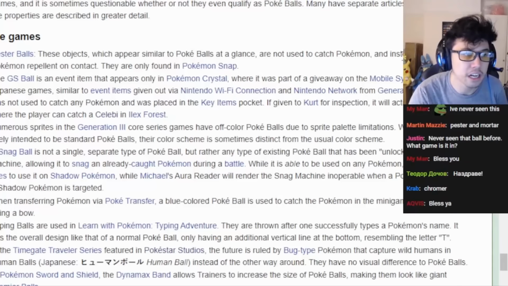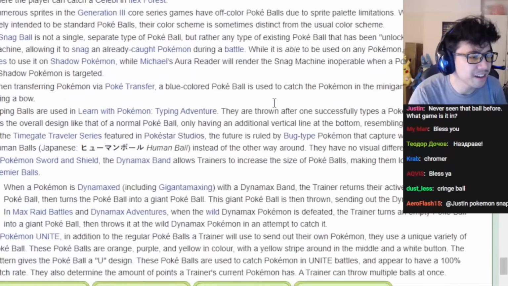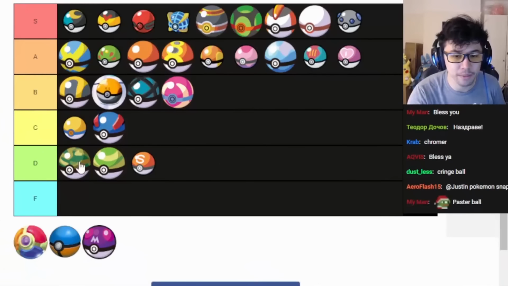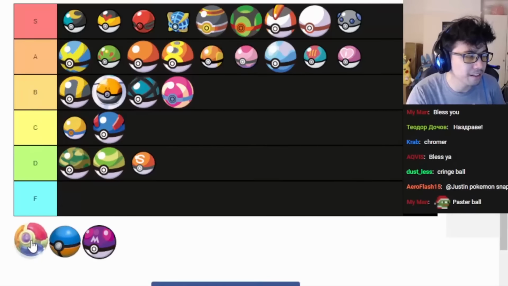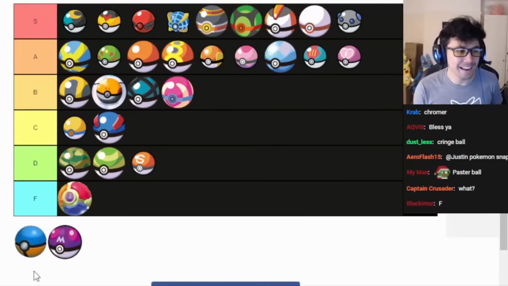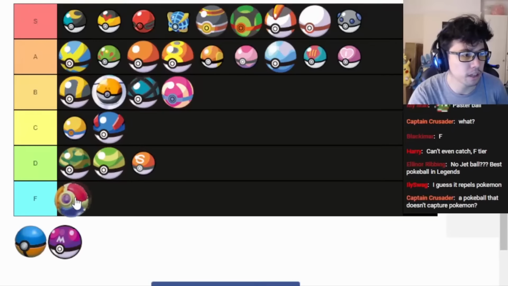Not used to catch Pokemon, instead to release repellent on contact. Only found in Pokemon Snap. What? You don't even catch Pokemon with it? What I'm getting from this is it's a Pokemon that kind of looks like it's made of Play-Doh, that also looks like a web browser, that you don't even use to catch Pokemon. So for that reason, since you don't even catch Pokemon with it, it goes in F tier. It doesn't even do the basics of what a Pokeball should do. This ball can go here.